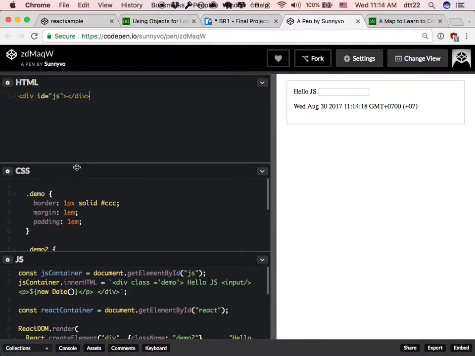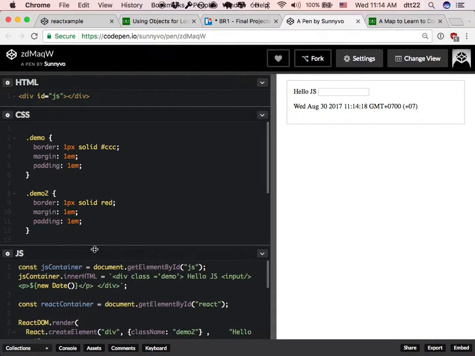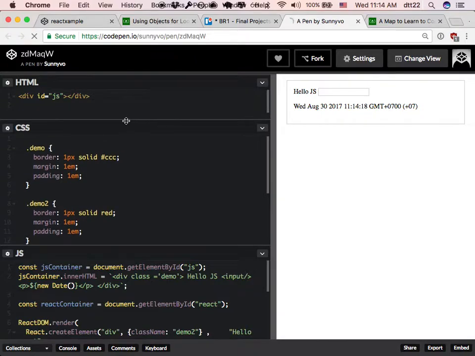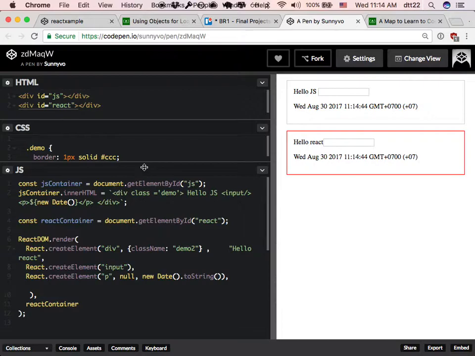Okay, so the second part is, it's very nice that you add the 2 demo part here. And then let's look at the code you write, okay? So what he does is that he has a demo and a demo 2 class. I think there's one more here. The second container is called React. All right, this is the second container. Okay, so let's look at what we wrote. Okay, so interesting. It only does it once.